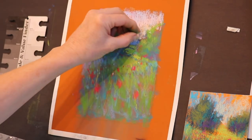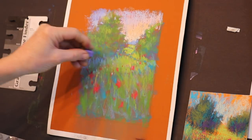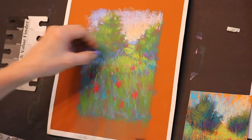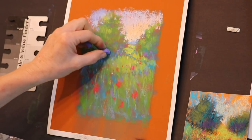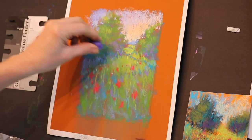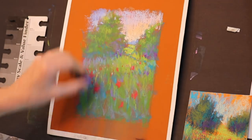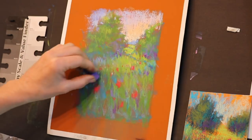Well, this certainly was a fun lesson for me. I hope it was for you too, and I hope you learned a lot about value and the value scale and the advantages of doing a high key painting, especially if you only have limited pastel supplies. I think sometimes we think we have to just get more and more and it'll make our art better, but sometimes it's good to kind of limit ourselves and limit our value ranges. If anything, just to focus more on correct painting. Sometimes having too many choices is not always a good thing.